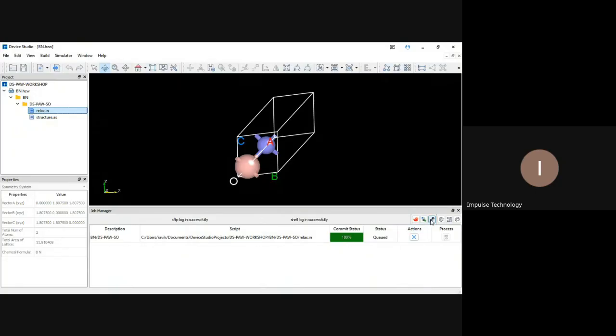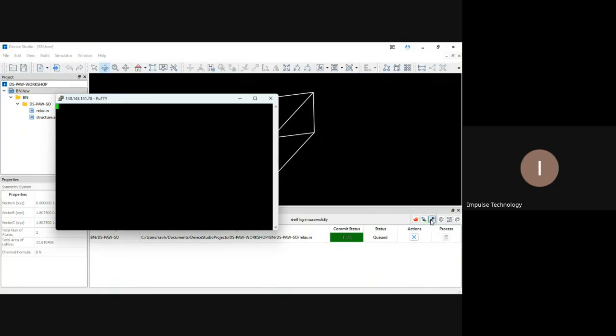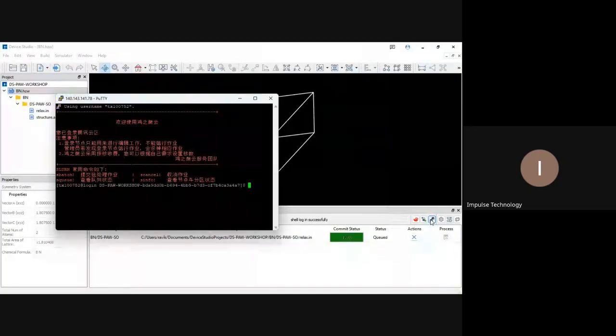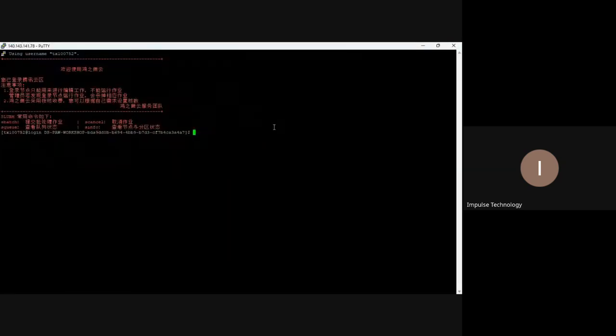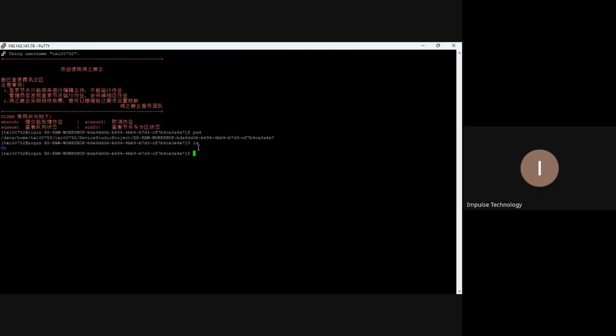I will also show you by opening the PuTTY option, which is the open source terminal to connect through the SSH. Here you can see the path of the cloud where our example is running. You can see the boron nitride here.